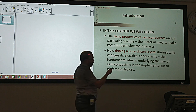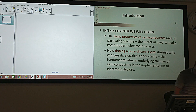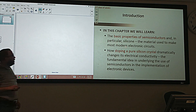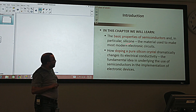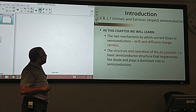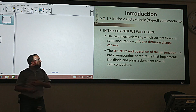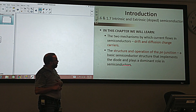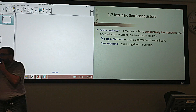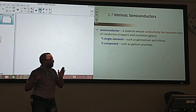So let me check something here. In this chapter, what we are going to study is the properties of semiconductors. We are going to study the conductivity and the doping. After that, we are going to study the mechanics of current flow — how current flows in semiconductors by the two phenomena. Then we touch on the PN junction. I remind you to take notes because not everything is in the slides. Take as much as you can but keep focusing on the class.